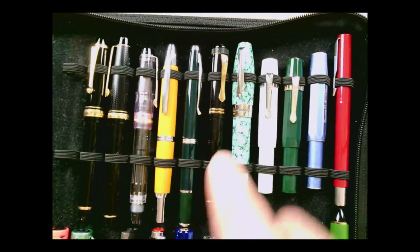Actually this Pilot Prera was the straw that broke the camel's back and why I put myself on a buying hiatus. Not that financially I needed to, but I do budget and I ran up against the edge of my pen budget. I said okay — don't like doing that because I like to have cushion left over, so I just thought let's not buy any more pens till April. I've actually gotten some in trade and some as gifts, so I'm kind of overwhelmed with pens. If I have too many and feel like I'm using them out of duty, they're not fun anymore.